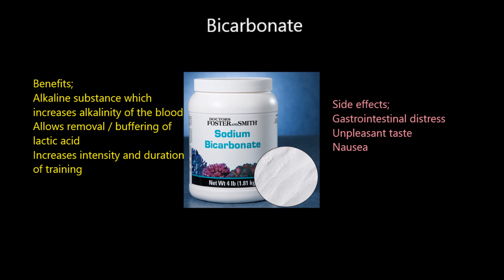The side effects of sodium bicarbonate: it sounds good so far, but think about why we put it in bread - it creates air bubbles and helps products rise. Similarly in your toothpaste it creates air pockets. When you put sodium bicarbonate in your stomach it froths up, leading to gastrointestinal distress - vomiting, bloating, and nausea. It's also not the best tasting substance, so even getting it down can be a struggle.